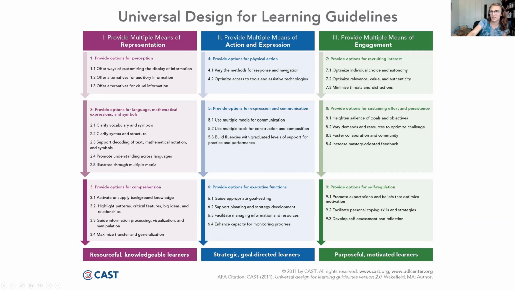And the last one, multiple means for engagement, is all about what they call recruiting interest and sustaining interest. It's about how you can get people interested and engaged, and then how you keep them that way. So are you providing options on the specific topic? Options and choice is another big one. This is a common theme with UDL. Options and choice allow youth to feel more control over what they're learning. It allows all of us, even as adult learners, to feel more control and engagement with what we're learning, more investment in it, more connection with it.